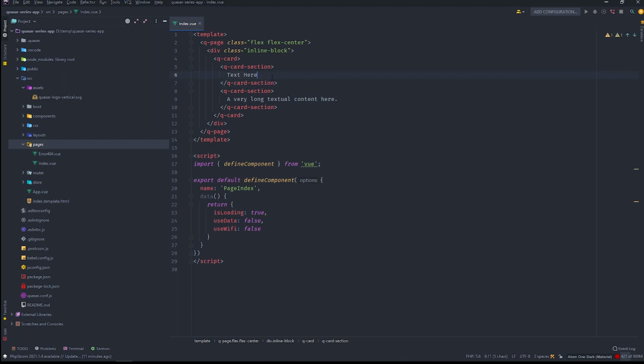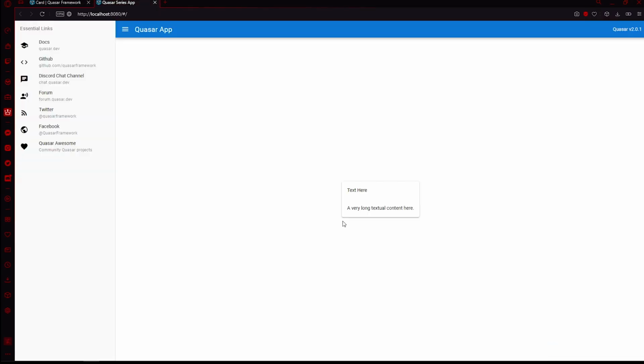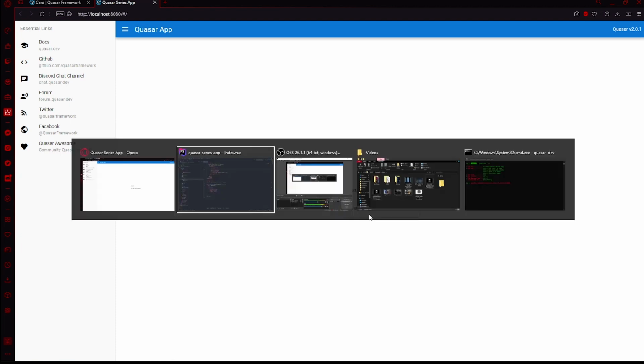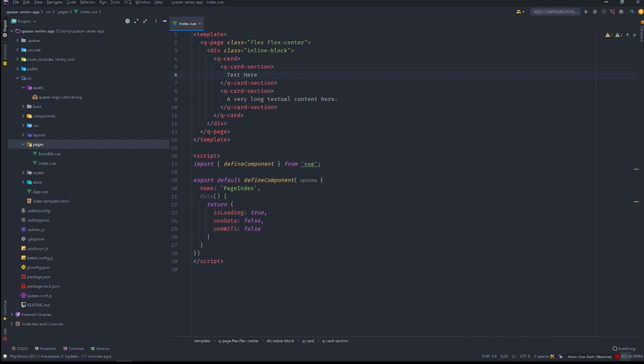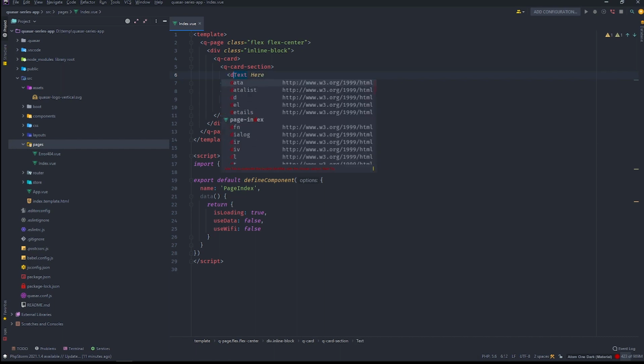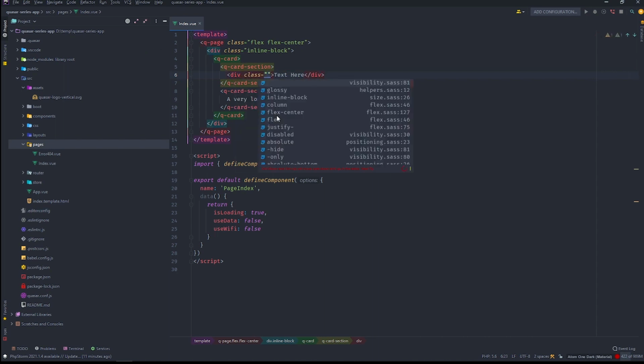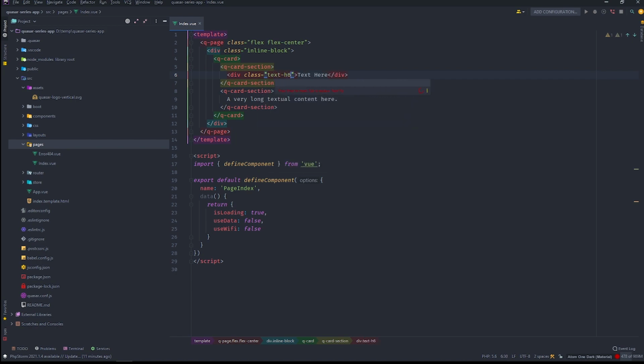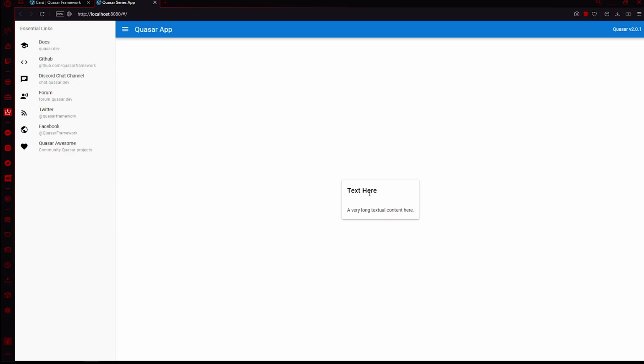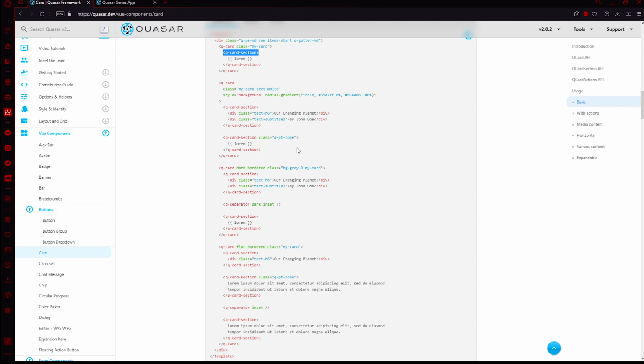Now, since we have that, you can see that we have two sections, this section right here and this section below here. In order to differentiate the two contents, we can put a div right here. And then we can assign a specific typography class, for example, text-h6, to give emphasis to the content, like so. Again, we can also add another text like this.